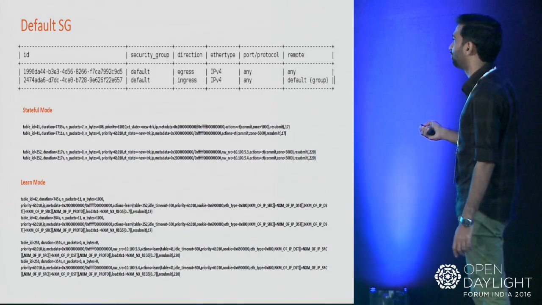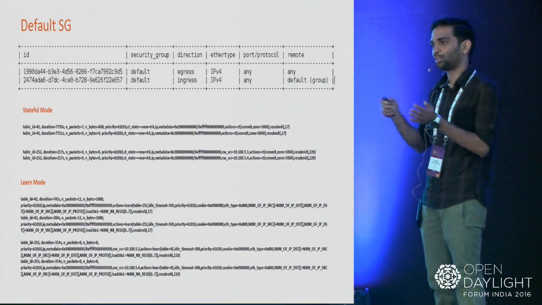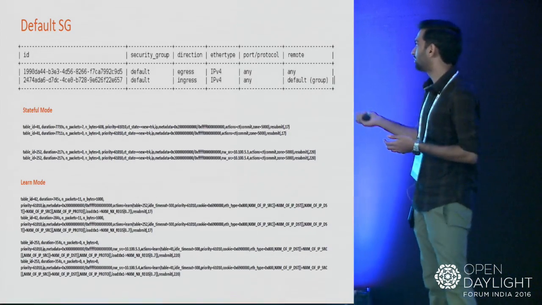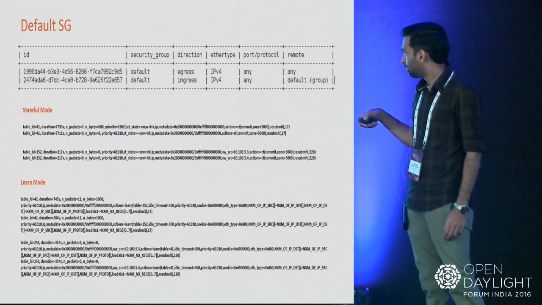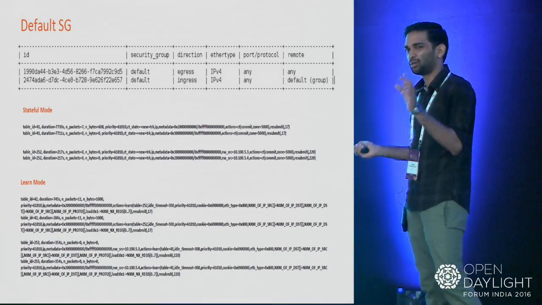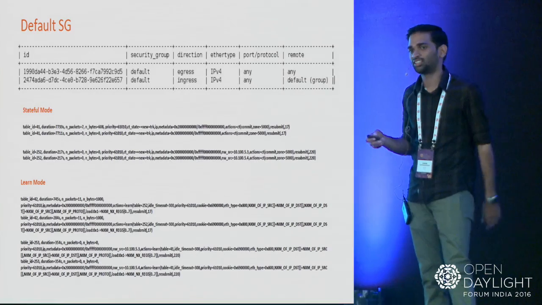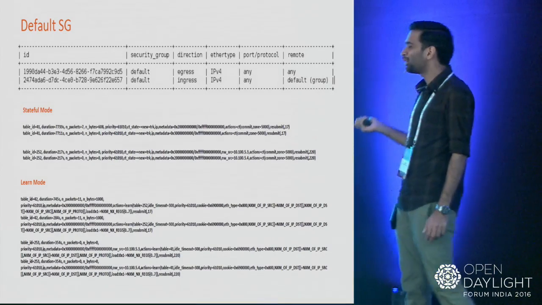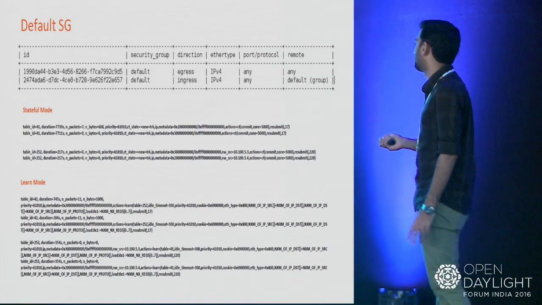This is added due to the grouping of the default. If you have 3 VMs, we'll have all the combinations: 10.3, 10.4, 10.4, 10.5, 10.5, 10.3, like that. As you have more VMs, the number of rules will increase, maybe exponentially. Because it's comparing each one and there is no grouping, we are just creating a mesh kind of rules where all the possible permutations are there. Here, since only 2 VMs have been spawned, only two rules are there. If it was 3 VMs, it would have been 6 rules altogether.